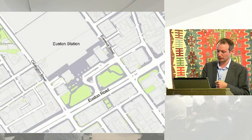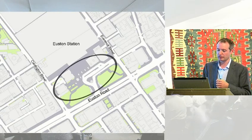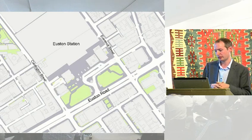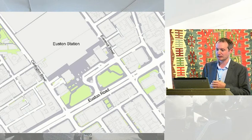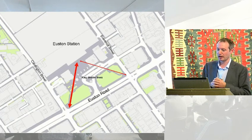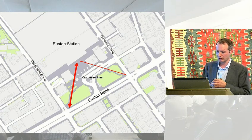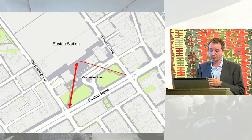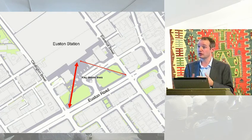We were, together with Paul's team, looking at how you could really redesign the front of the site. This is the area owned by Sydney and London Properties, the landowner, and that's who we were working for. The question was really, if you were to take a fresh look at this and look at pedestrian movement, what would you do to better connect the station to the surrounding area? If you come out of Euston Station, there are key desire lines for getting into the street network — into Bloomsbury or along the Euston Road, which, although it's a very unpleasant environment for pedestrians, is still the most important walking route in terms of pedestrian flow in the surrounding area.